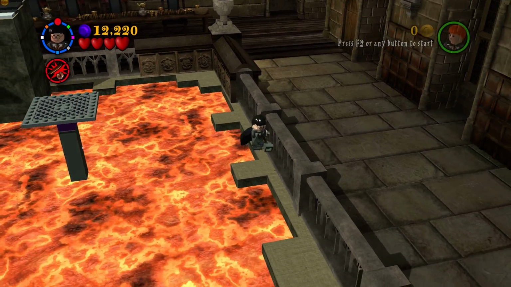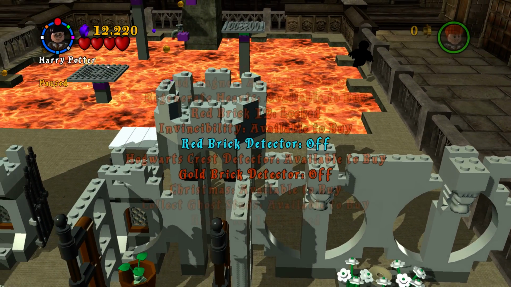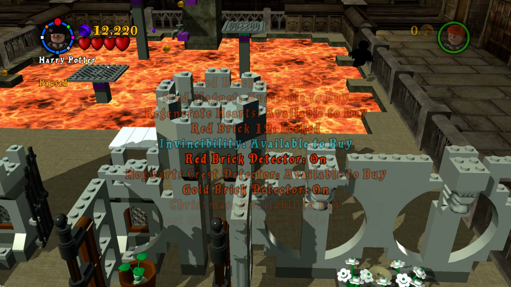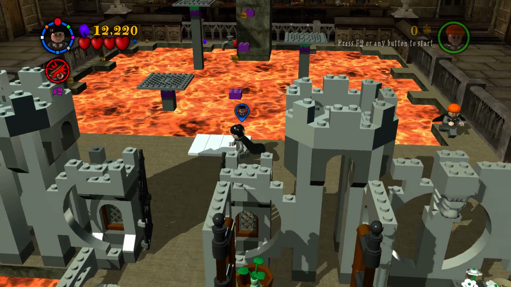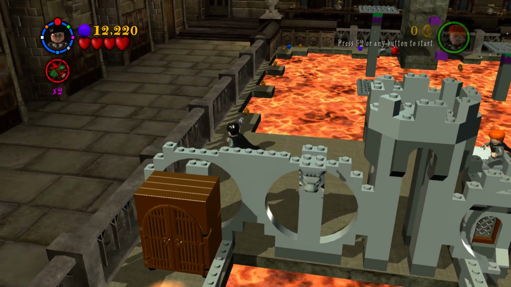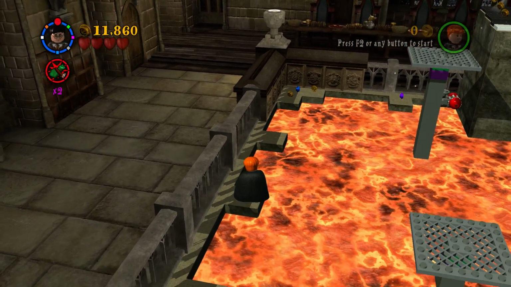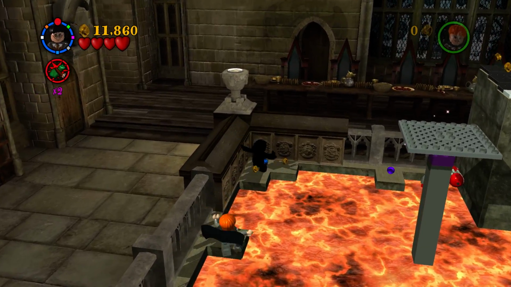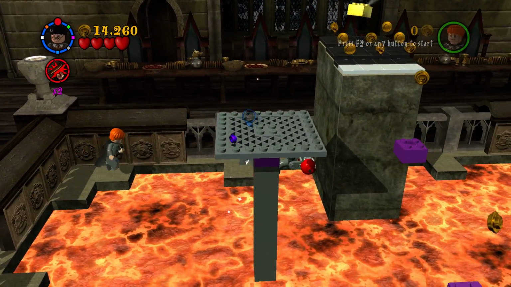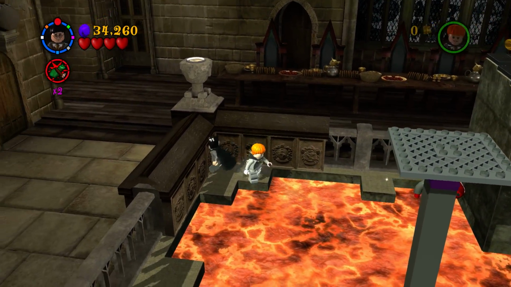Wanted to get that 10,000 studs. But I don't have my score multiplier back on, actually, because it turned it off. So I'm gonna have to remember to turn it back on if I want to do things. $20,000 is way better than 10,000.